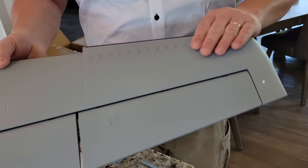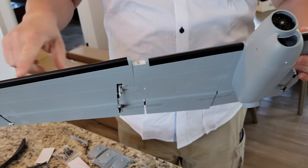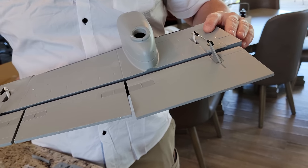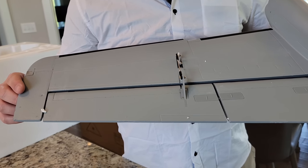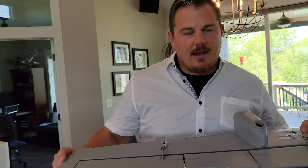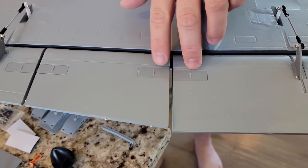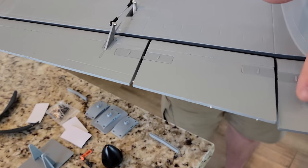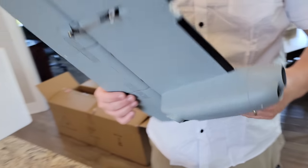Beautiful. Nice vortex generators here. Step in the wing here. Absolutely gorgeous. Really nice looking. Ball links, and yes, you don't have to put them on, which is really nice. I had problems with that on the first one I did. See, this is where that connection point is, okay? So you can separate these out and do different things. You can have larger flaps. You can have larger ailerons, okay?